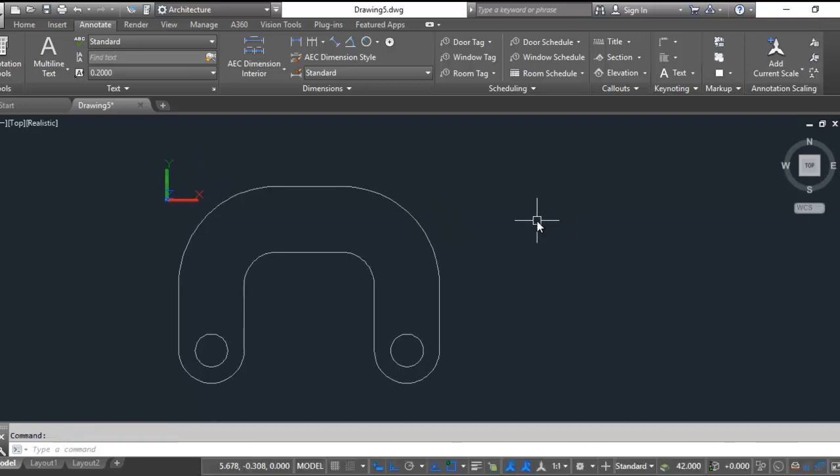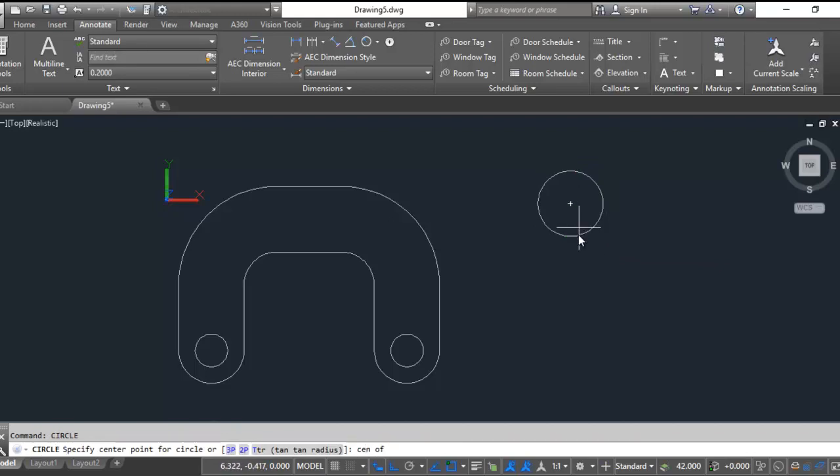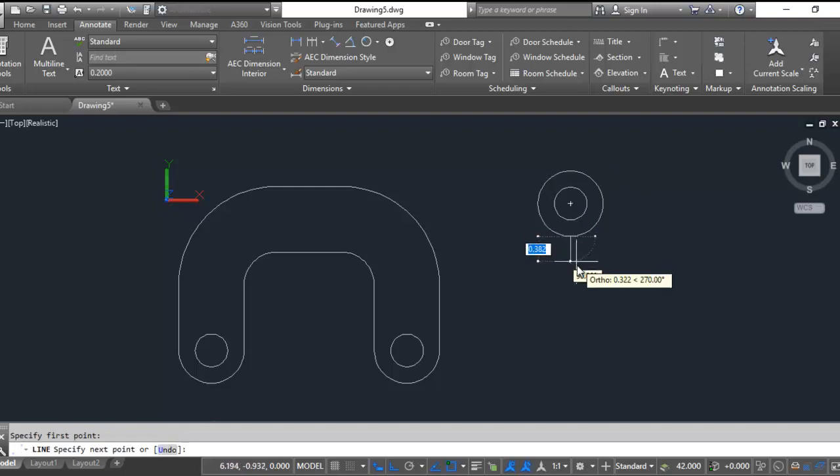Let's draw the little gizmo for the top here. So it looks like it's made up of a few circles to begin with. The first one has a diameter, or rather a radius, of 0.5. The next one, you can type in center and hover till the center lights up, has a diameter of 0.5. And the overall height is really hard to come by, but I believe it is 1 from very top to very bottom. So that would mean if I do a line and come down another inch, that would be kind of the overall height of this object.